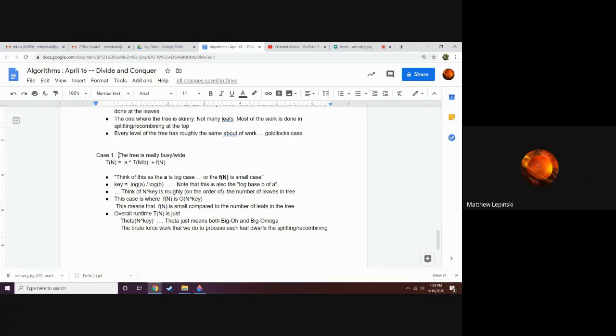This is case one of the Master Theorem. So again, I want to go through the three possibilities here for the Master Theorem. I don't expect you to memorize this, but you should be aware that the Master Theorem exists, and you should be able to look this up and use it if you're ever creating divide and conquer algorithms. So then, if that's case one, case two is the other extreme.